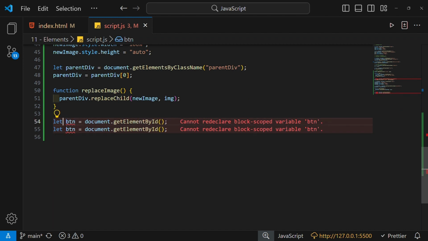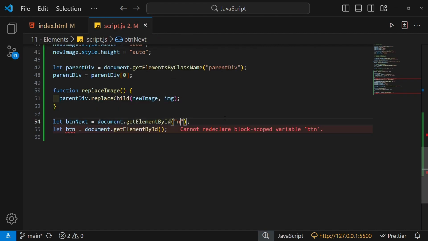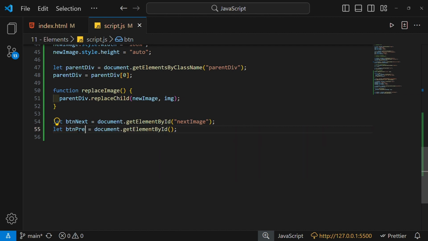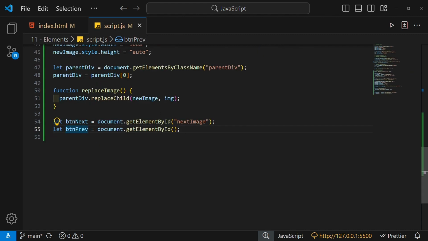Let's use let, it is okay. Say btnNext, and getElementById. The id here was next image, so we just getElementById next image. Then here we say btnPrev, and use getElementById previous image. So that is the spelling, previous image.